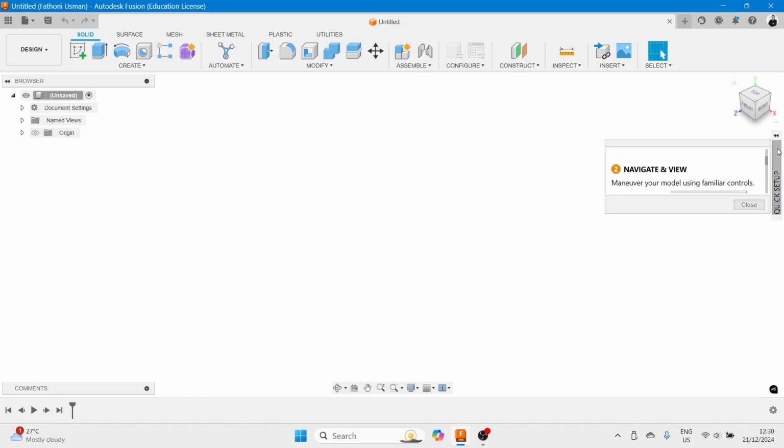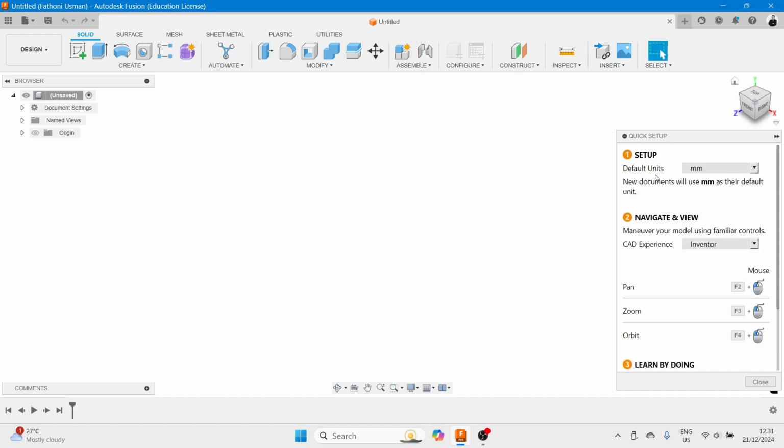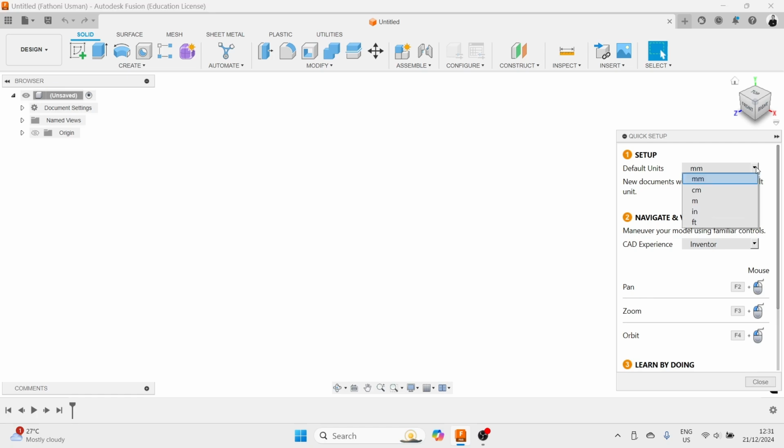Now on the right side here, there is a quick setup. So you can expand it. Then there is a quick setup here. We have set up the default unit in millimeter. For detailed and small objects, better use millimeter, because we deal with, let's say, the thickness, so better we use millimeter.